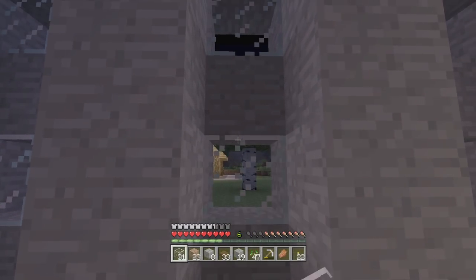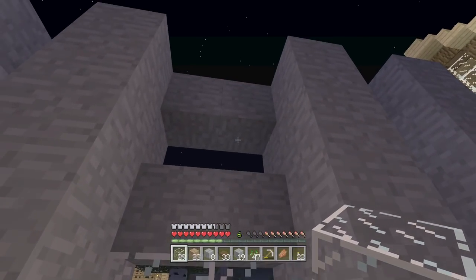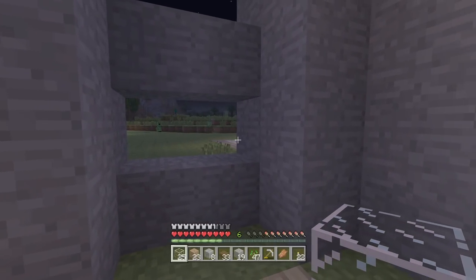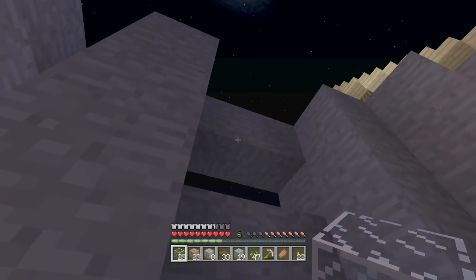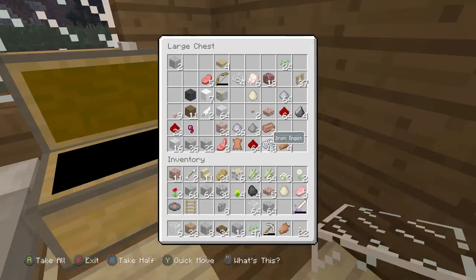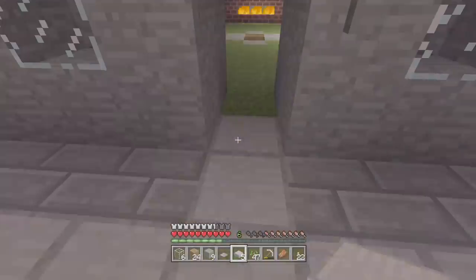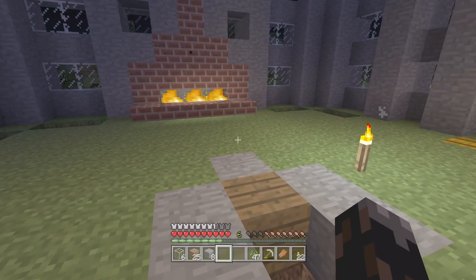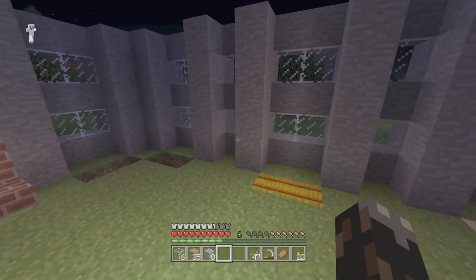Think you're going crazy. I guess I am. If I'm hearing things. Ooh, gold. Dude, imagine if the chests start burning next to the fireplace. Yeah. What happens if the chests start burning?